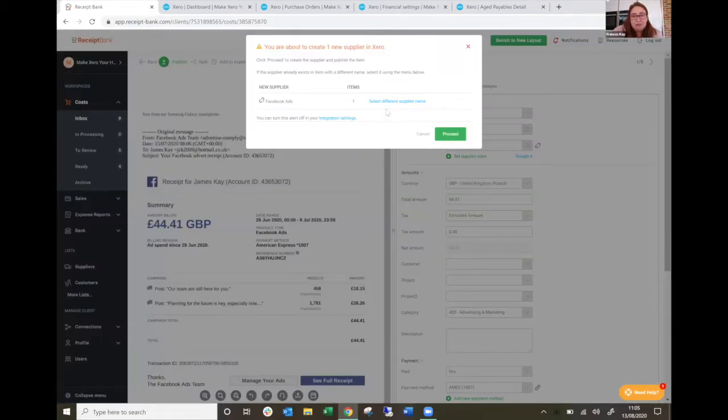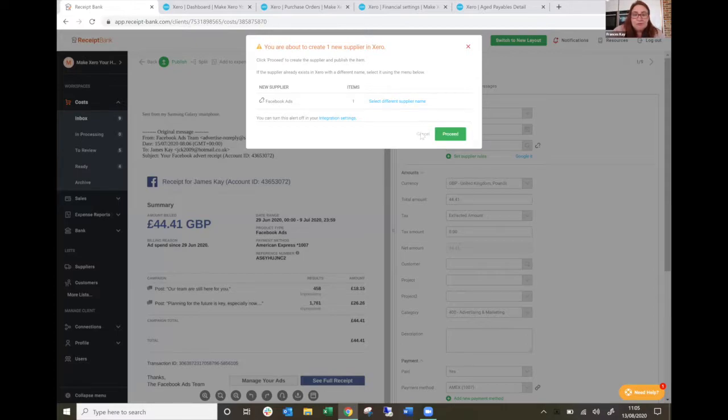And then this little rule that I've turned on in the settings basically means that if you do shop with a new supplier, it will ping up and make you think, A, did I actually use this new supplier? Is that legit? And B, do I have the bank details if I need to pay them? So it just makes you think about it.